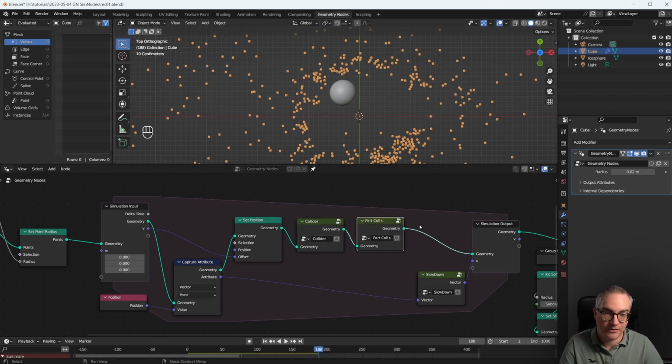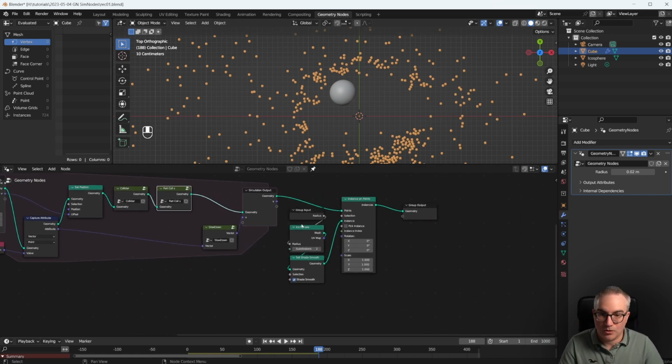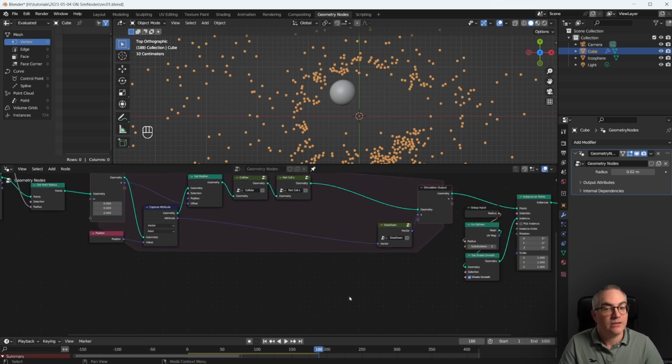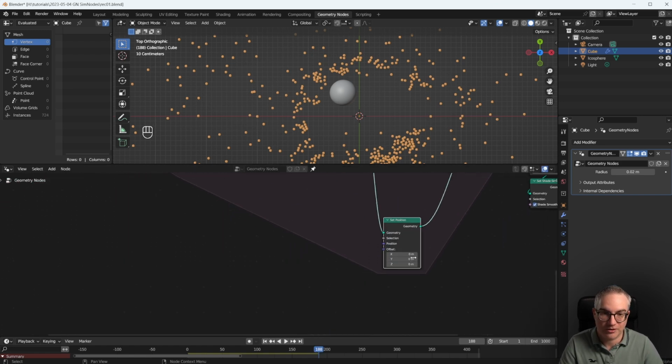So, you guessed it, we're gonna put in a third simulation calculation as part of our simulation in here to make them stay inside of that circle. So maybe let's make some space back here. And then in here again, we are going to use a set position node, because we're gonna set the position of our particle.